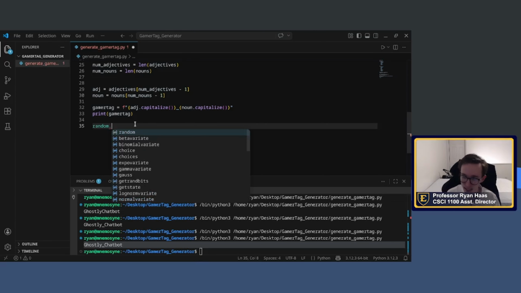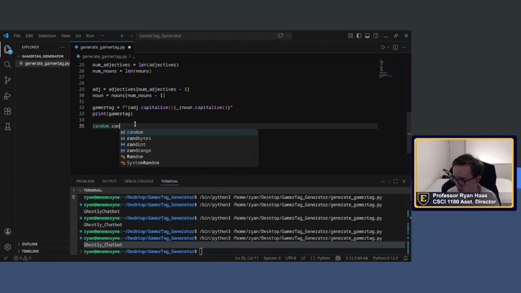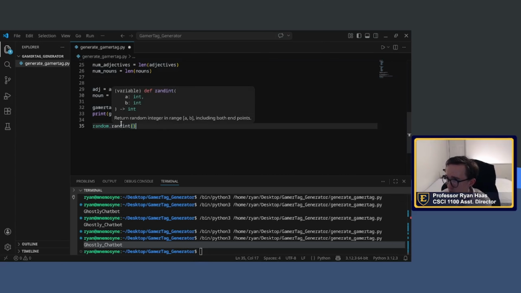And it has access to all of these different functions that are part of the library of random code. And so I type random dot, and then I'm going to look for a function called randint. What is randint? This stands for random integer. And if I hover over this, I get an idea of what it's doing. So, def randint(a, b).